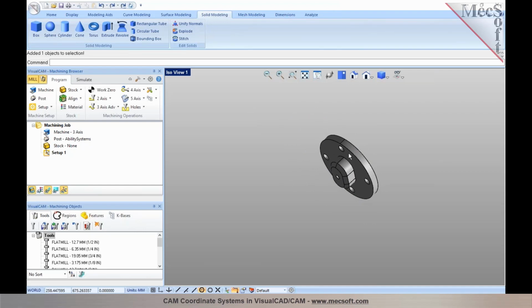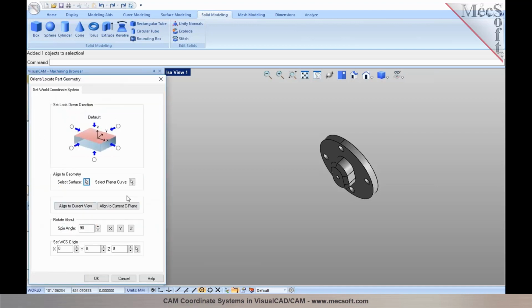Now one of the other ways you can orient or transform it is by using the Orient part feature that's available in your CAM browser under the Program tab. This feature of Orient part can be found in our standalone product, which is VisualCAD CAM, and it's also available in Rhino CAM. We will talk about how to orient the coordinate system in SolidWorks in a short while, but if you'd like to orient the part using the Orient part feature in the CAM browser, you select Orient part, and you will notice that you have these different controls to orient the part.